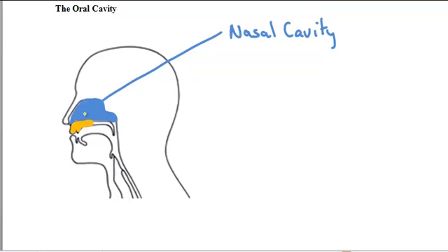Now, move your tongue, roll it back towards the back of your throat, and again push against the roof of your mouth. What does that feel like? If you get your tongue far enough back, you will notice there's a distinct difference in what it feels like. So the front should feel bony and hard, and it is called your hard palate. And it's made of bone, and it separates the oral cavity from the nasal cavity.